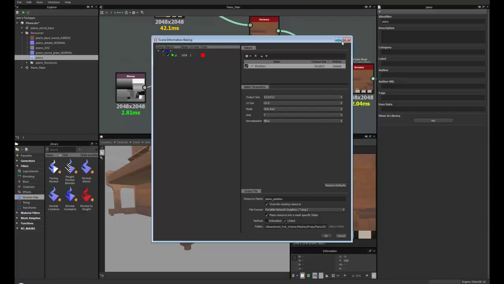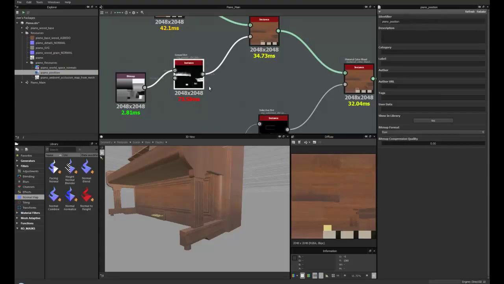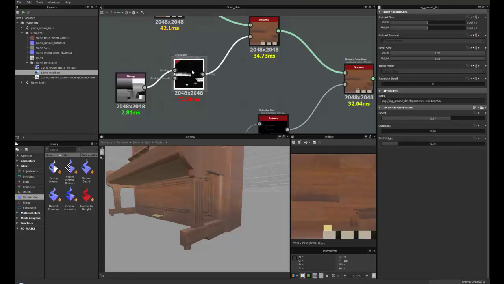And you just bake that out by clicking OK, and then it'll go into Piano Resources, and then you'll get all these maps in here which you can then use to drive these instances. So this is ground dirt, for example, which makes sense. What it's using is a position mask, which is saying, okay, at what height is each part of these meshes? The very low point is going to start from, because it's ground dirt, it's looking for the low point. And you can kind of see in the thumbnail, that's where the bottom of the UV of the piano base is. So that's going into there, the position map.